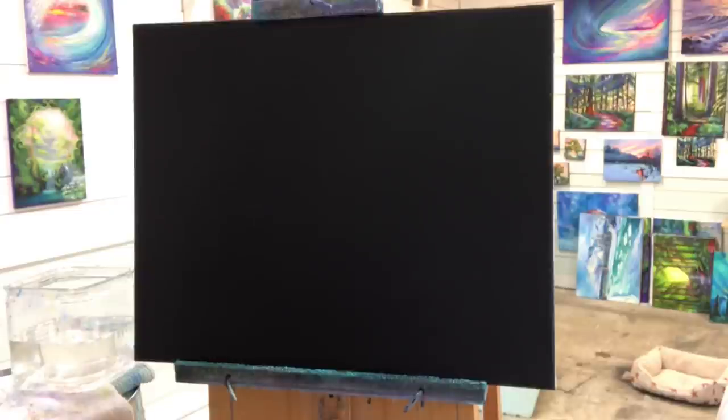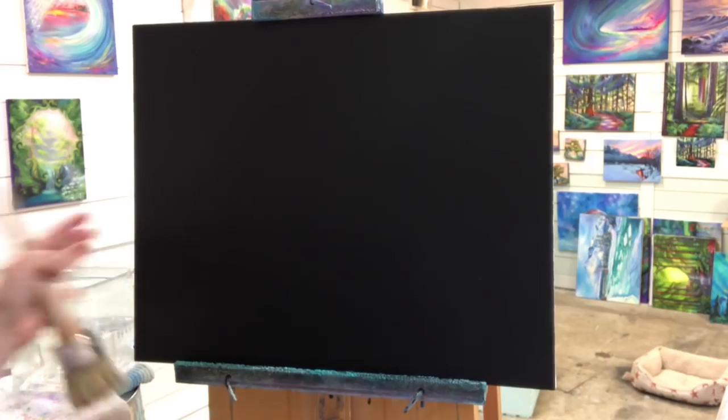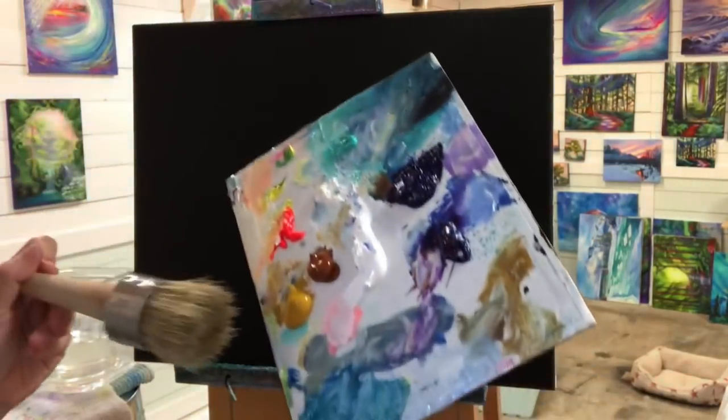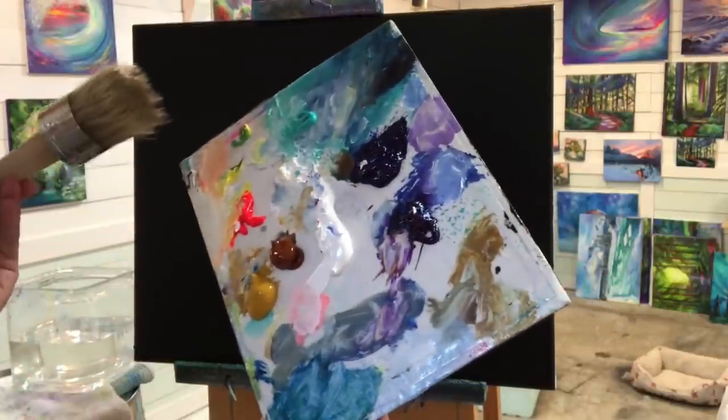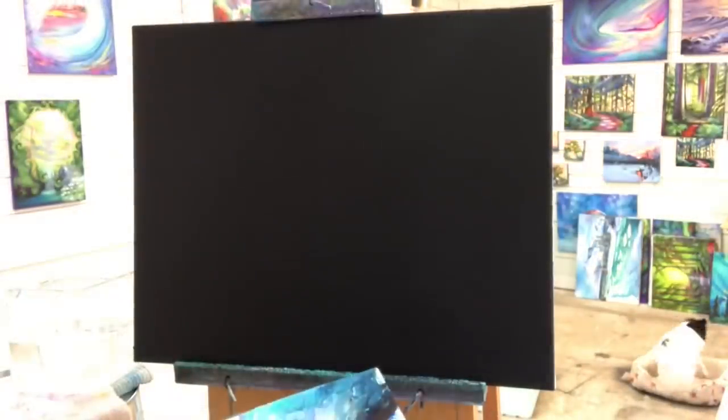I'm Joni Young and today I'm going to show you how I painted this old looking pirate ship in the water at sunset with a beautiful golden light. So I'm working on a 20 by 24 canvas today and using this large soft stipple brush again. I've got yellow ochre, burnt sienna, neon red, lemon yellow, dioxazine purple, and titanium white.